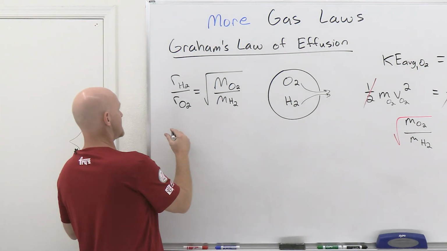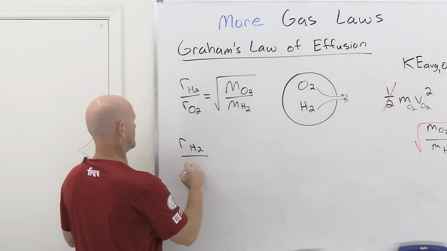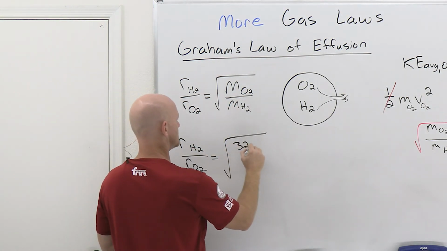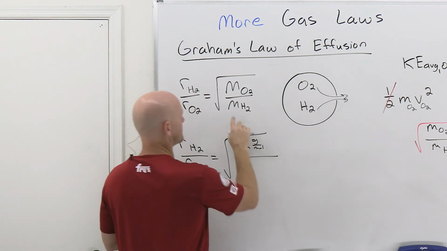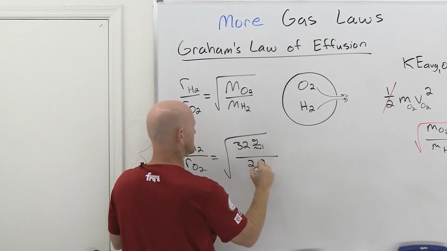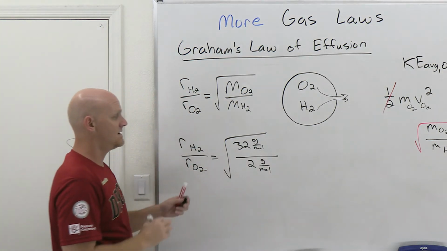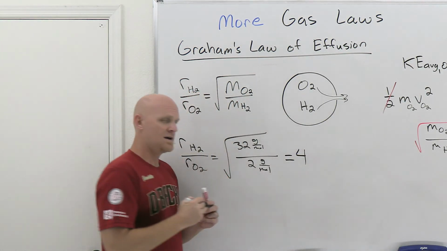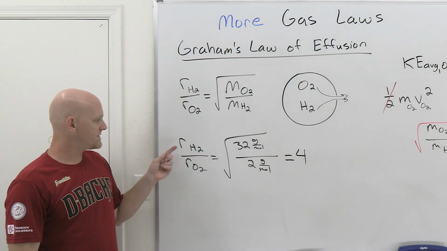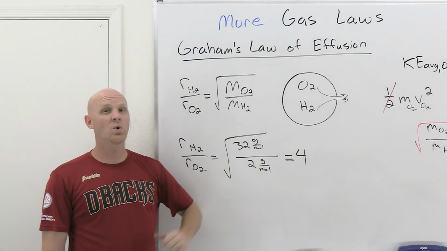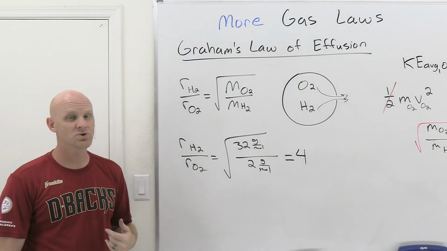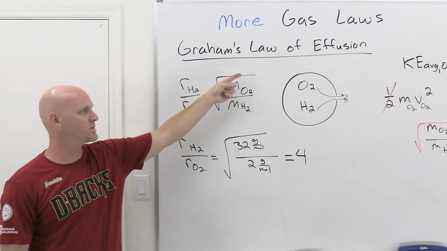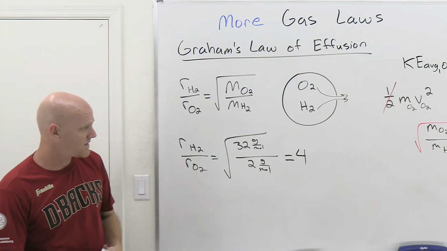And so in this case, we'll solve for that ratio, and we'll stick in the molar mass of O2, which is 32 grams per mole, and the molar mass of H2 is 2 grams per mole, so don't forget both of these are diatomic. 32 divided by 2 is 16, and the square root of 16 is 4. And so in this case, we see that the rate of effusion for H2 relative to O2 is 4, which means it's escaping 4 times faster. So it's 16 times lighter, but it's only escaping 4 times faster based on that square root relationship. So that's our relative rates of effusion.